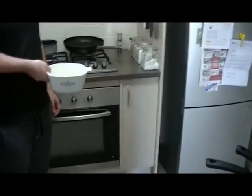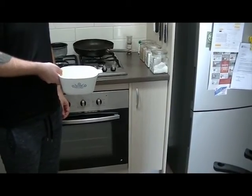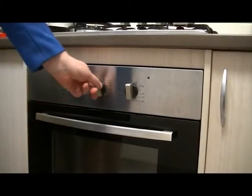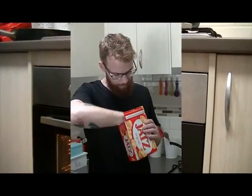Then put it in the oven at 180 degrees Celsius or 600 degrees Fahrenheit. Set the oven timer to 20 minutes and then entertain yourself.